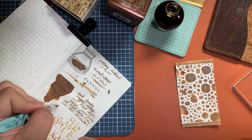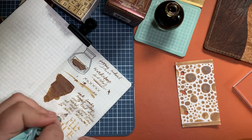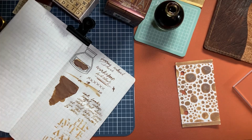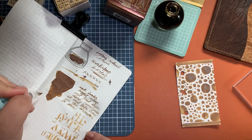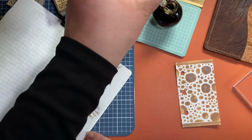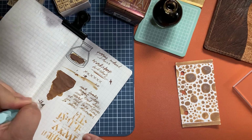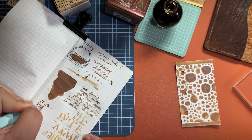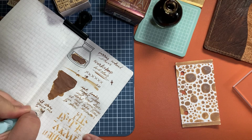With this dip pen, I couldn't really get that much of a shimmer because I would have to be shaking the bottle multiple times every time I dip the pen in. So it wasn't a really good way to judge how this ink actually works, but I will be showing pictures and videos at the end so you can see how this ink actually looks. If you're just journaling on a medium nib, I have samples for that, so that will be at the end of the video.